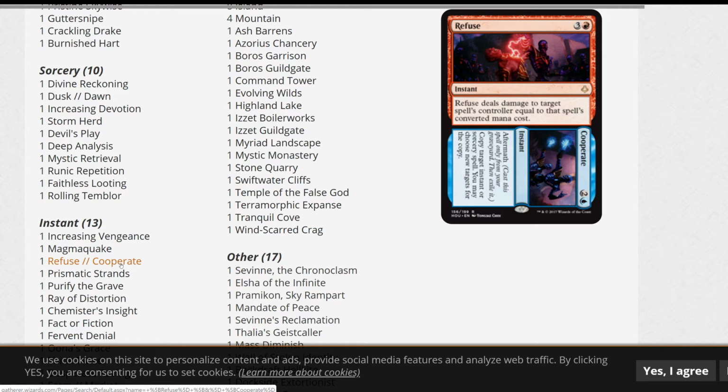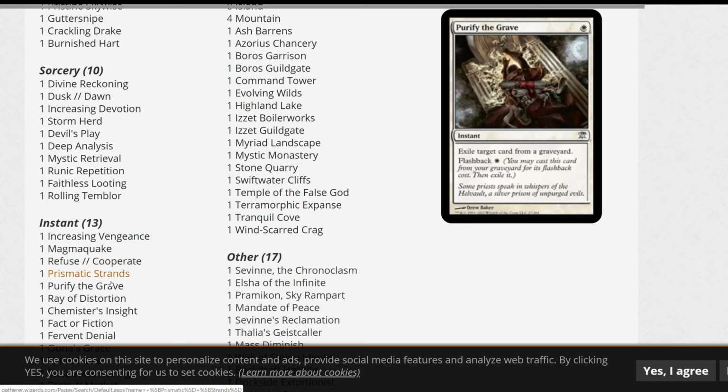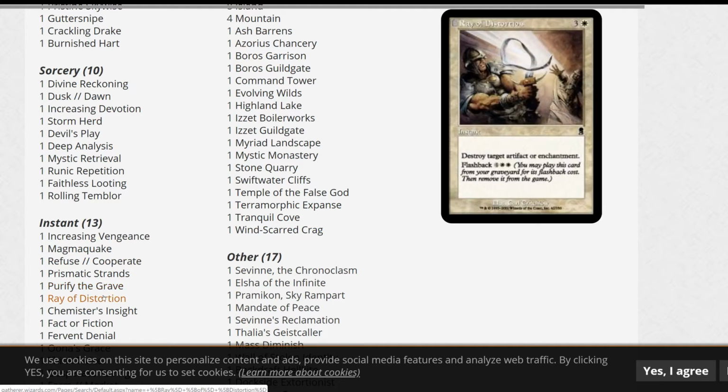And then we have Refuse, Cooperate. You can copy spells and deal damage equal to a spell's converted mana cost. Prismatic Strands, which we talked about, so that was a reprint. Purify the Grave. Exile target card from a graveyard and flashback it for 1.